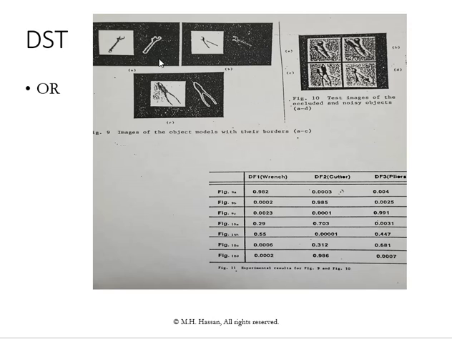If the input is a pure cutter, the evidence calculated as a cutter is 0.985, with negligible values as pliers and as a wrench. So by doing this, Dempster-Shafer theory allowed me to detect any input object to this expert system by determining the factors of evidence with confidence in that object. By determining those values, we can have a successful match.